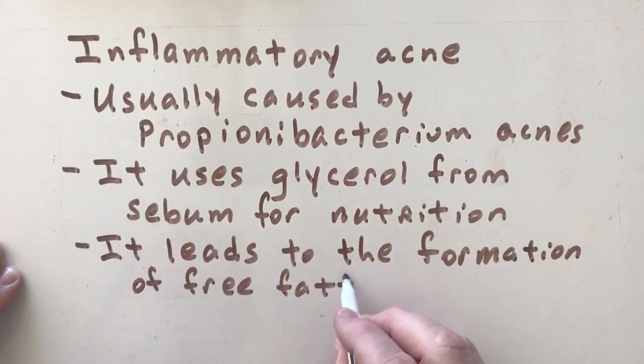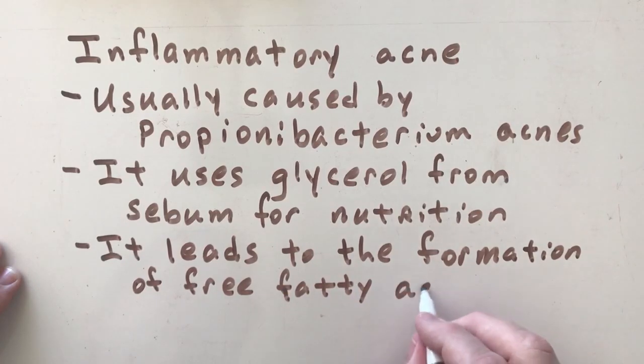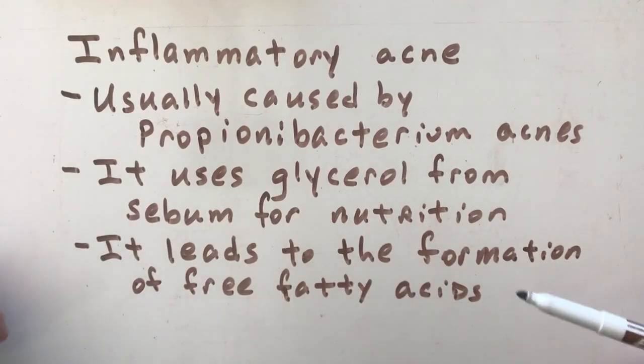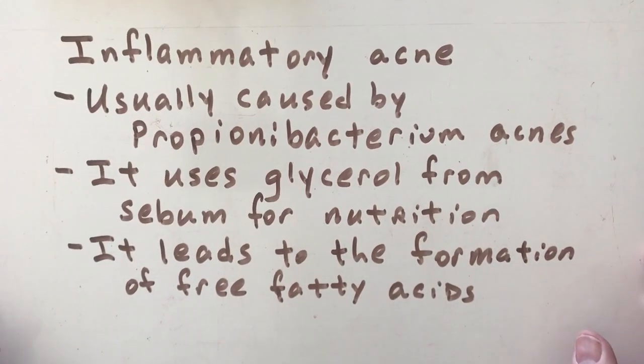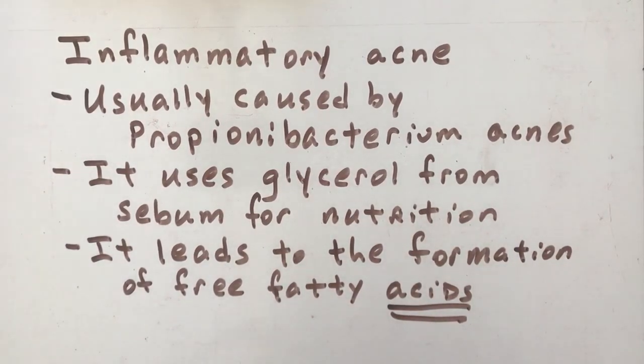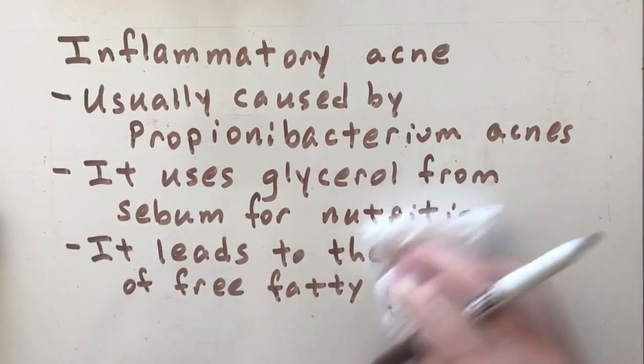Okay? So what's going to happen now is we have these fatty acids on the skin. And if you recall, we said at the beginning of this chapter that some bacteria actually like the acidic environment, so it helps them grow. And this is one of them, okay? But at the same time, it prevents other bacteria from growing in the area. So now you got the fatty acids. That's why skin is actually slightly acidic, because you're forming fatty acids on it, okay? But the bad thing is, in this case, we're producing too many.